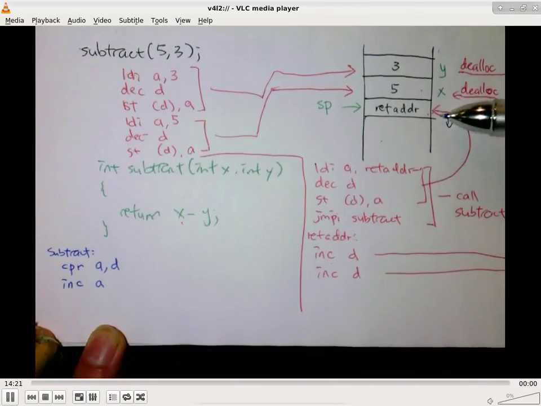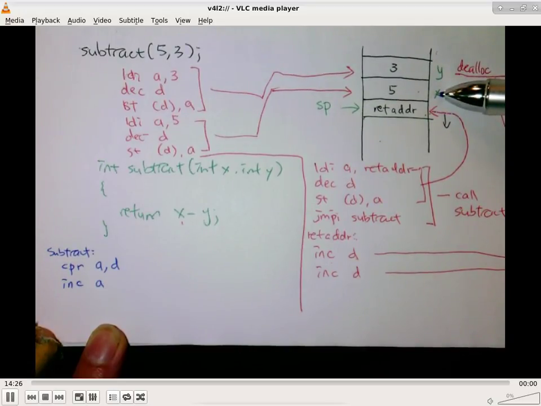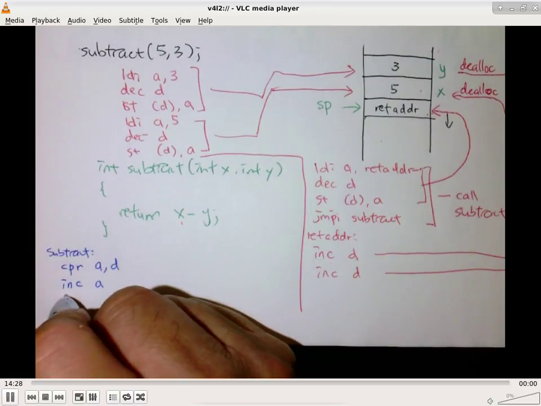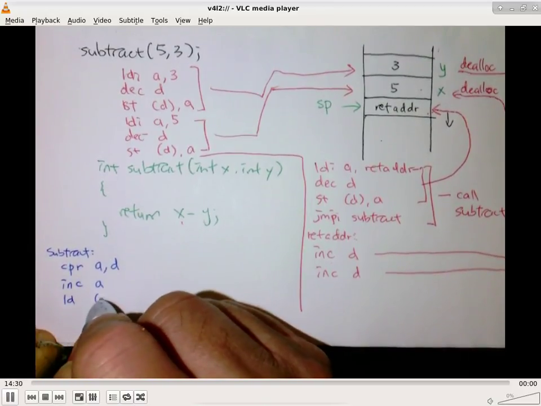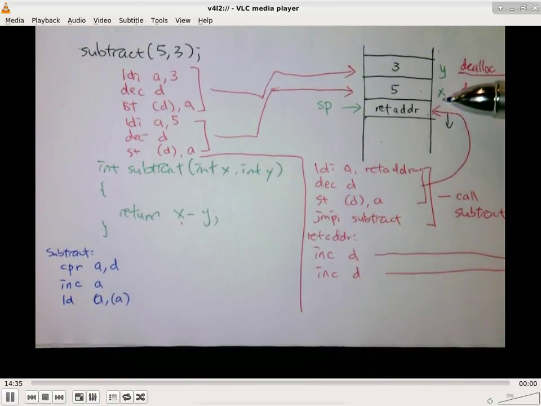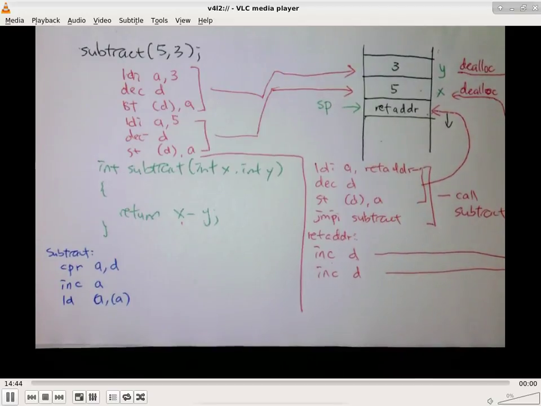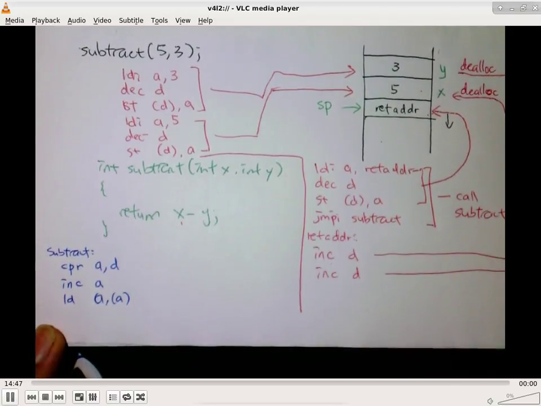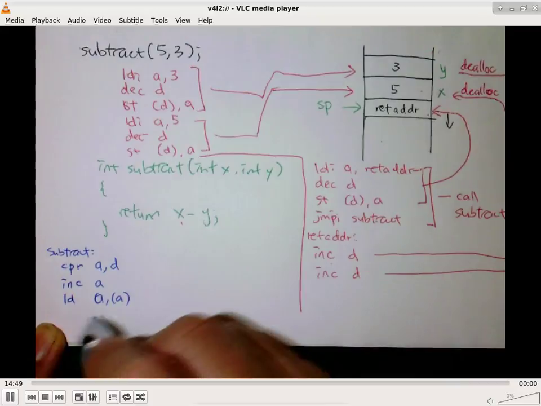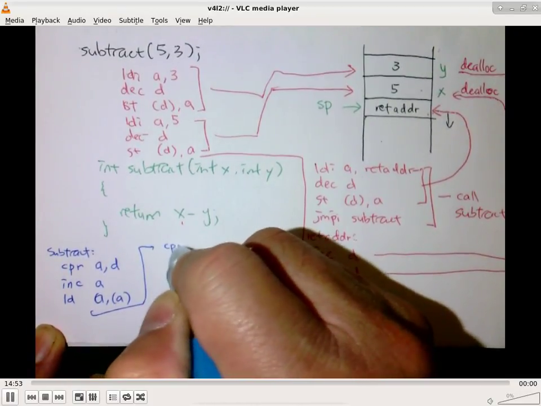So register A was pointing to the return address. Now it is pointing to the 5. Is that okay? And then we do a load. LD A with A. So I'm using A to both specify the location of what I'm retrieving from RAM and also store the actual content at that location. Then I lose A. Then I lose the address, so I have to do another CPR. So from here we go to another CPR.